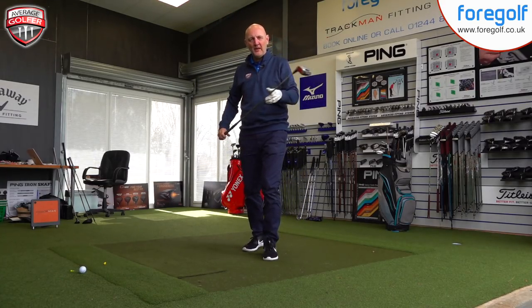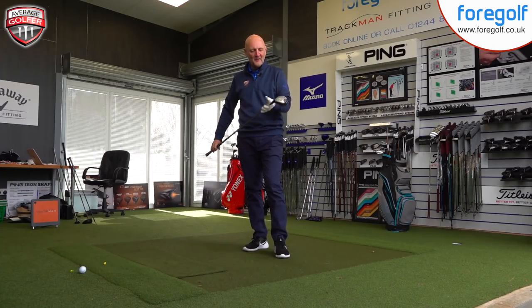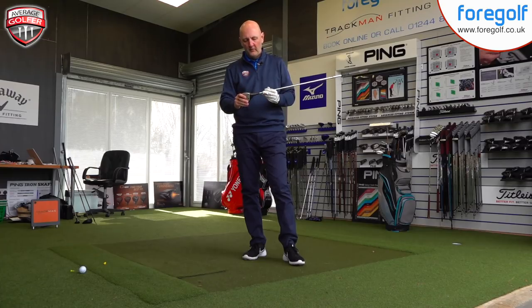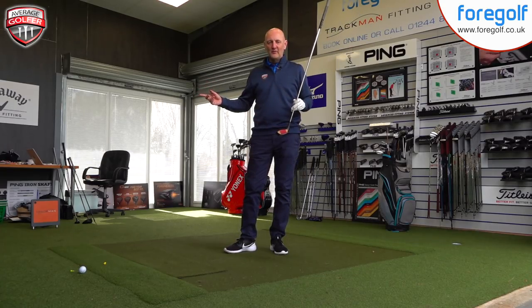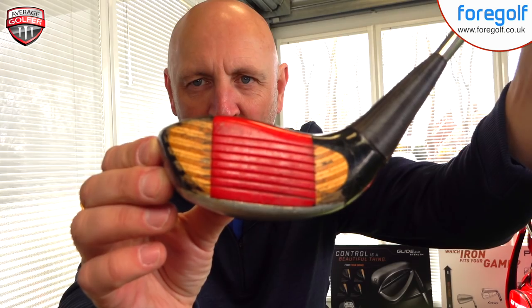My opinion from the first ball to the last changed quite considerably. It just goes to show that no matter what golf club you're hitting, it's always important to find that sweet spot because things change quite considerably in terms of performance. The obvious difference is the size of the club head — the size of the sweet spot has increased, as well as many other things — but I'm quite surprised by the overall performance, which I don't think is too bad. Good fun to hit, and interesting to see the numbers.